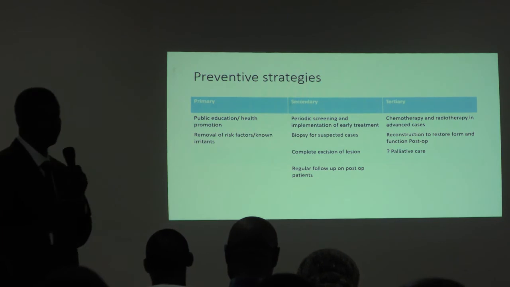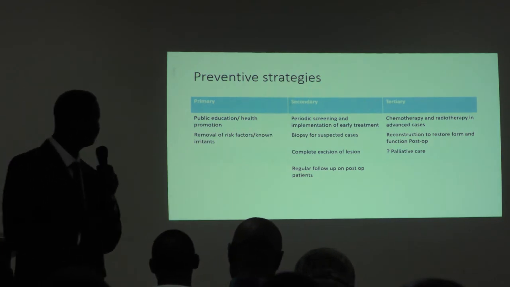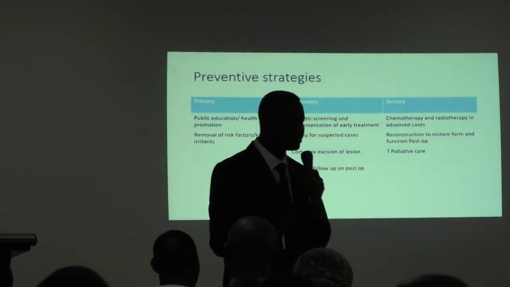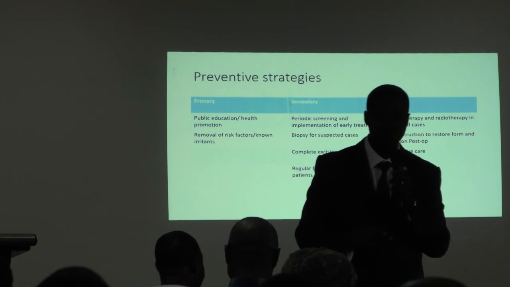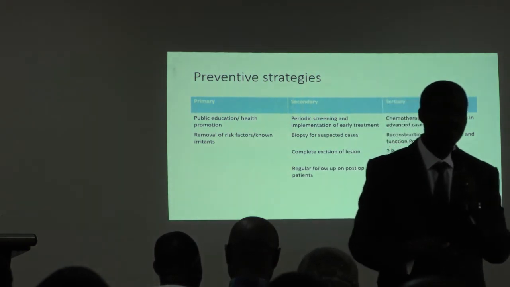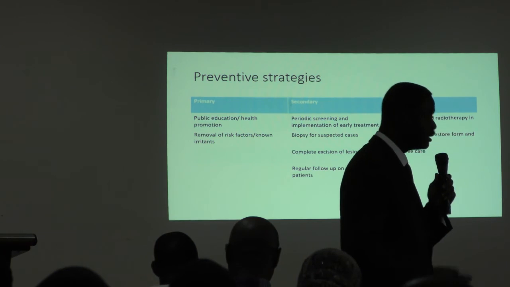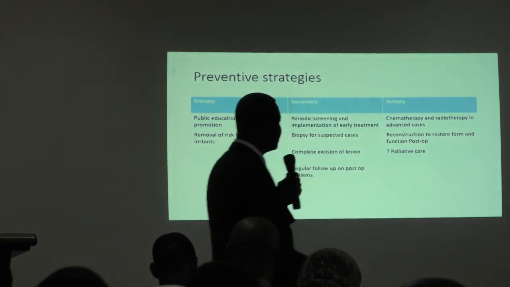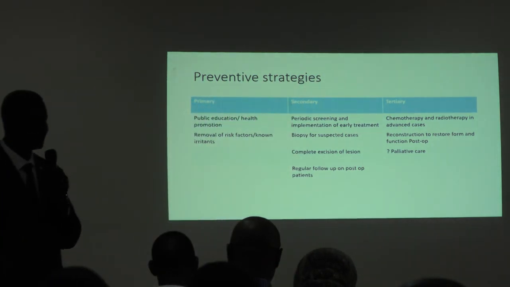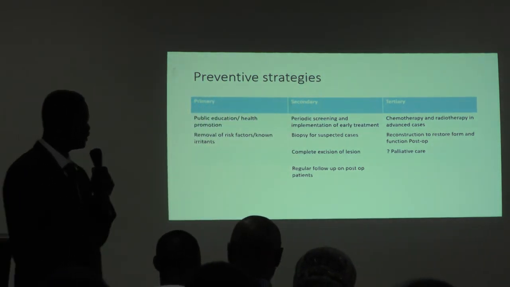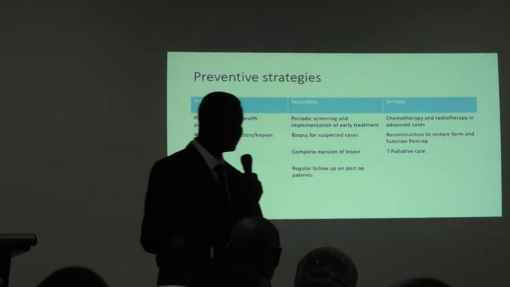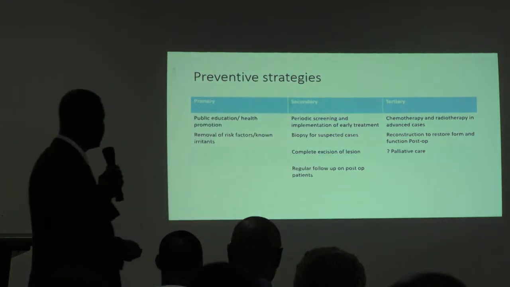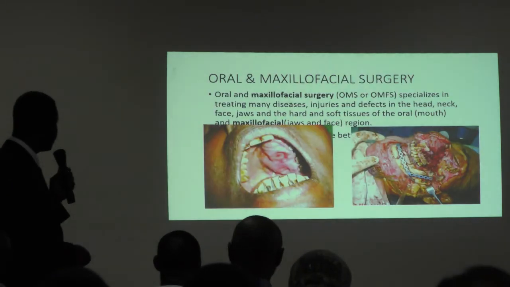But if the disease has progressed and has some lymph nodes involved, at stage three we can do resection and reconstruction. Sometimes it gets to stage four and you realize that to operate you would have to take the patient's whole head. So then we do palliative care, which my sister has been helping us a lot with her team. We just send them to palliative care to manage the pain and certain effects of the condition. So that is about oral surgery as well.